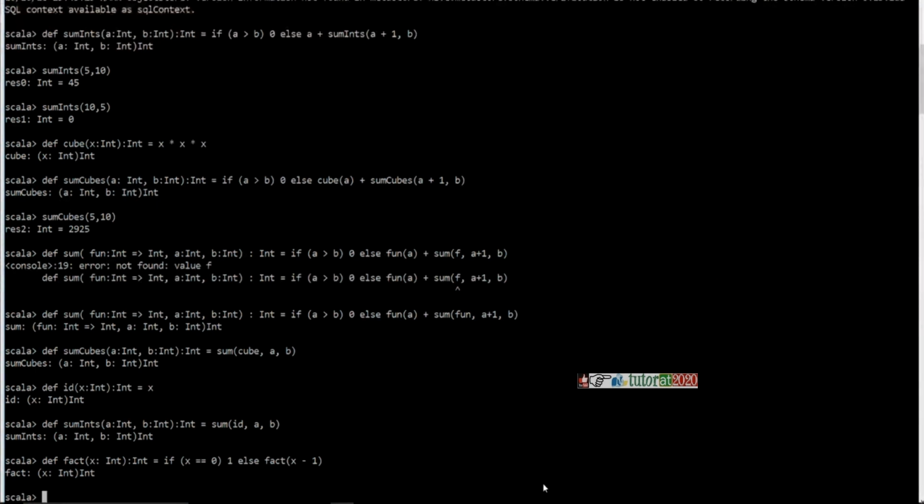So a map function basically takes a function as a parameter to it, and it applies this onto any data set on which you are invoking this map function, and it generates the results.